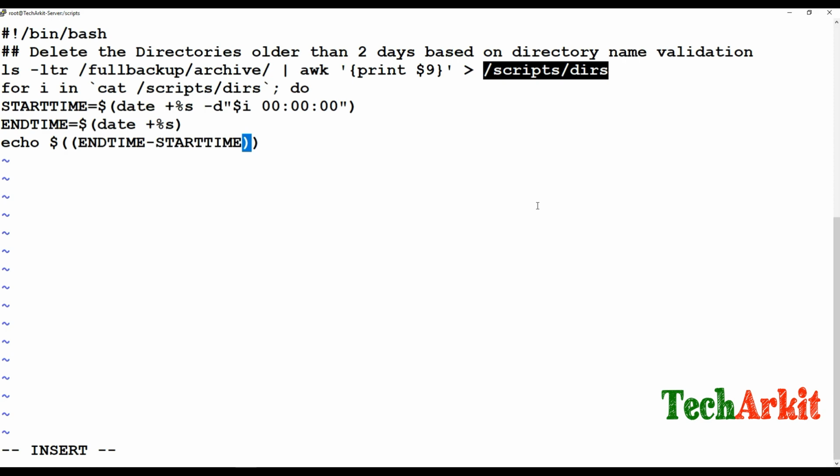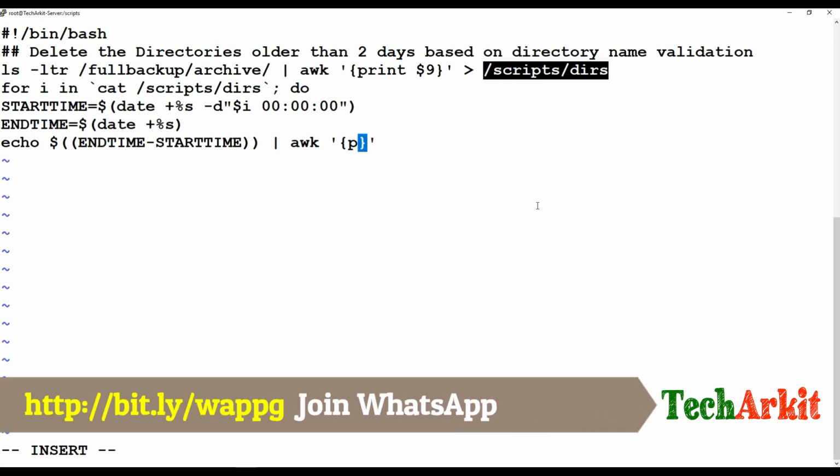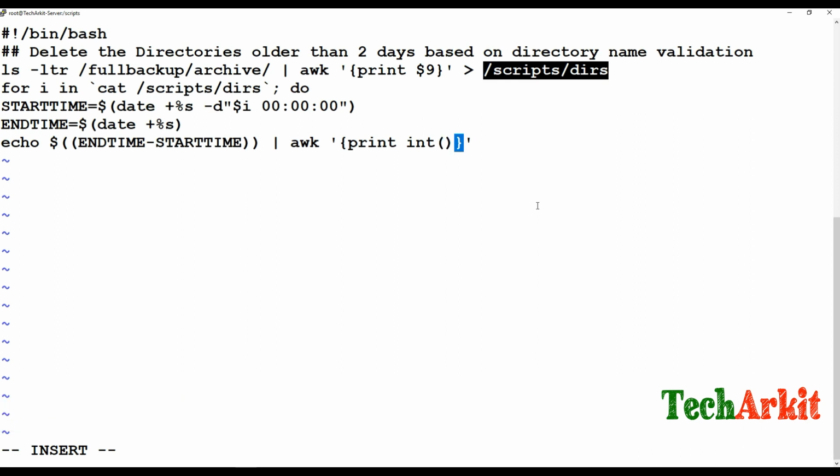So based on the directory's name, I'm calculating whether end time minus start time is more than 2 days. I'm converting the time into hours or minutes, dividing the value by 60.